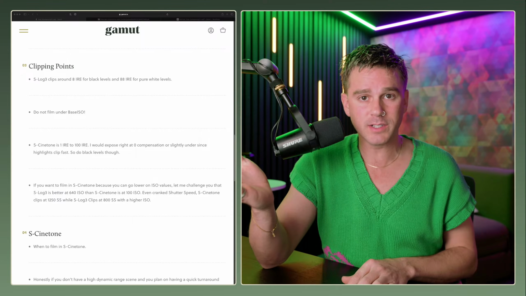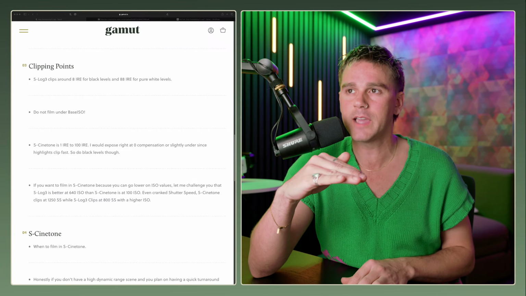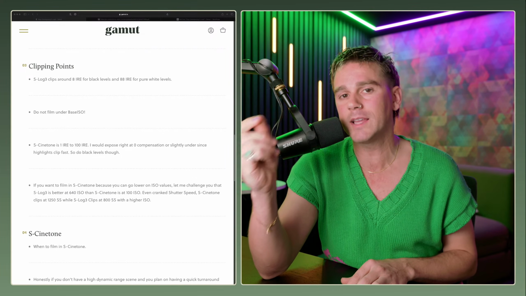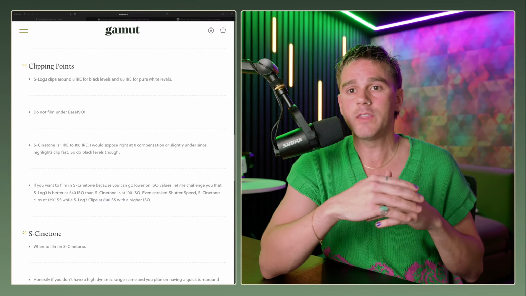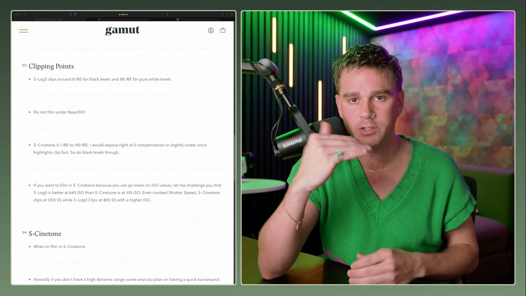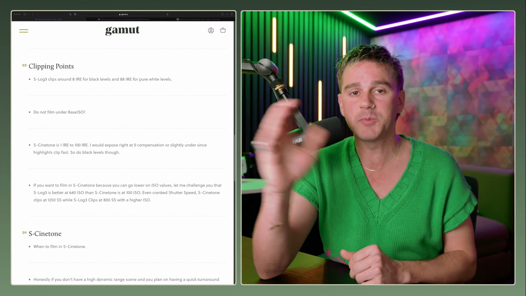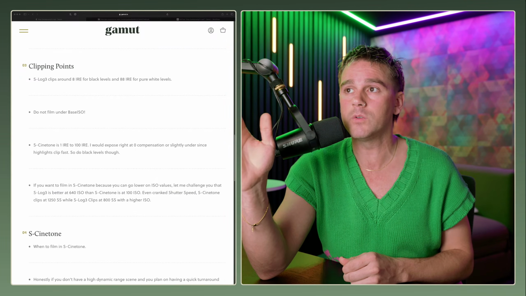So when we're looking at S-Log3 footage on an IRE scale in post, the black levels that we just saw, the noise levels, that's going to clip at around 8 IRE, 8.5 I think it is. 8 IRE for black levels, nothing goes lower. And then for the pure white levels, it's going to clip at 88 IRE. That's where we're going to notice the highlights can no longer go higher. It's going to start clipping, and that is going to be the range for S-Log3, specifically when I was shooting on Sony a7S III. So just keep that in mind.